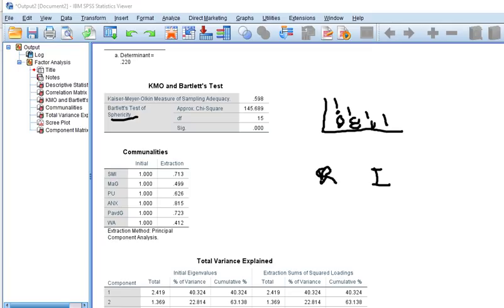And so if this test is indicating statistical significance, then we would infer that our correlation matrix for our measured variables is significantly different from an identity matrix, which would then be consistent with the assumption that the matrix should be treated as factorable. So we do have this kind of situation here with Bartlett's test, as our p-value is, we could say p is less than 0.001, assuming a common alpha threshold of 0.05. So clearly our p-value is suggesting statistical significance. So at any rate, we'll move on and look at a couple of other things.